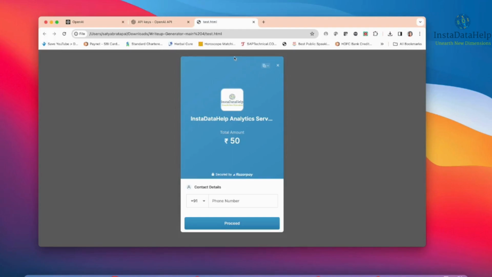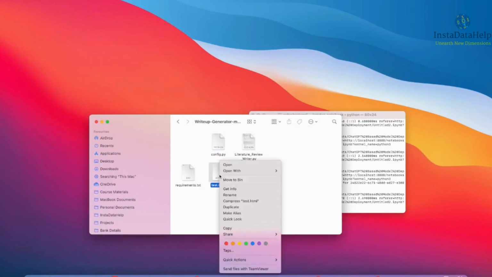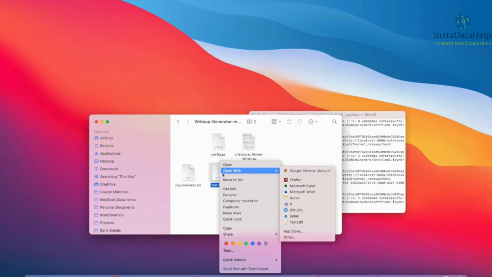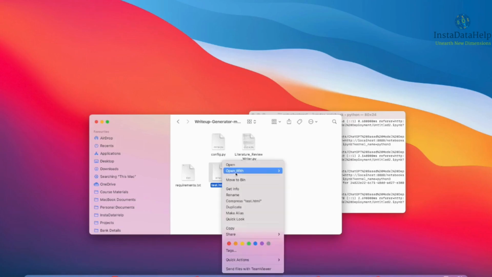I am just showing you a certain portion where you can make the changes, and after making the changes you can use it for your own purpose. This test HTML file, you can just open it for your own use.